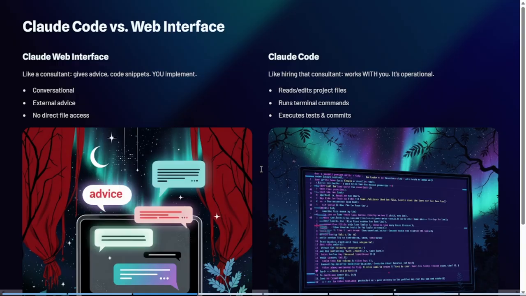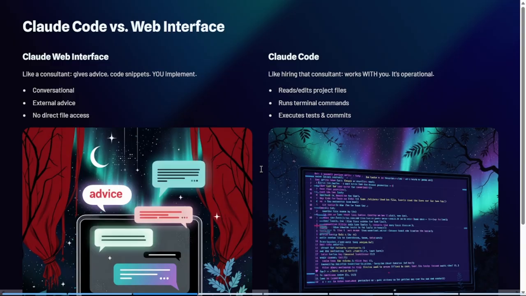That's number one. Second, it has full access to your development tools: Git, NPM, testing frameworks, linters. Claude can use all of these just like you would. Third, it understands context in a way that autocomplete tools simply can't. When you ask Claude to add authentication to this app, it can read your existing code, understand your architecture, choose appropriate libraries, implement the solution, write tests, and create a pull request.